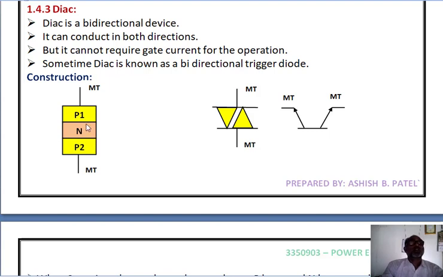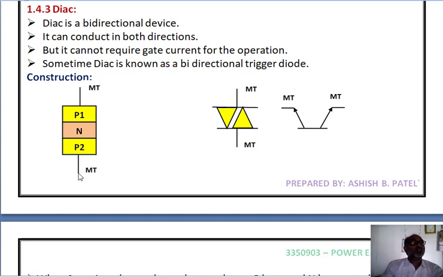The doping concentration in both junctions is the same, so we get the same characteristics in both directions. Two terminals are taken out from this device: one from the first p-type layer and another from the other p-type layer.